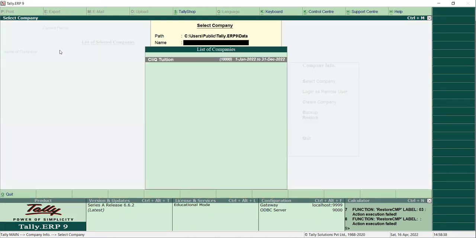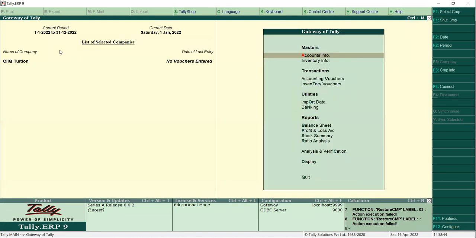Come back and we try to select our company, and then you realize that what we have stored is what came. Then click enter to enter what we have here. All right. So as of now, if anybody has a question, the person can ask before we go forward. Any questions? Okay.